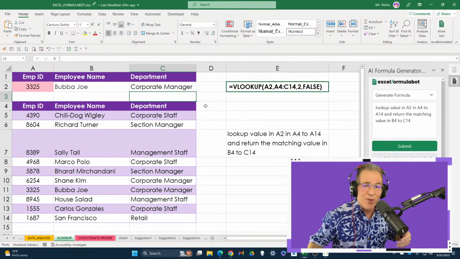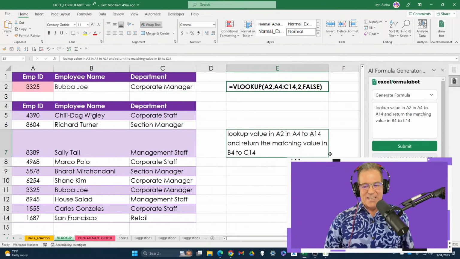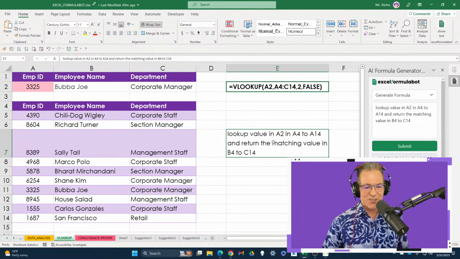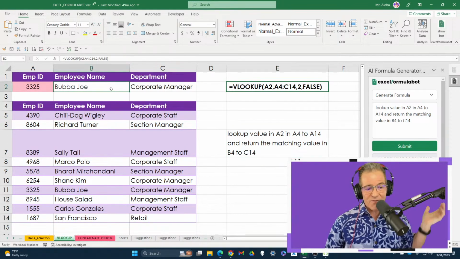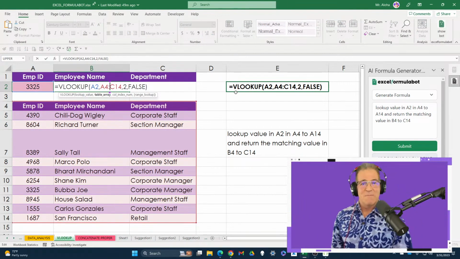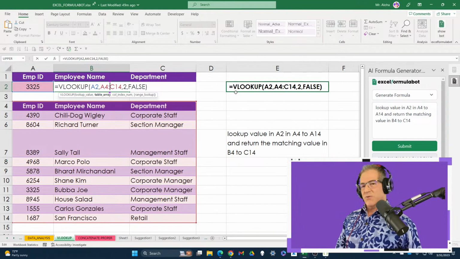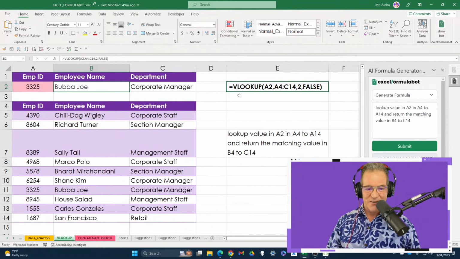Now, I wouldn't really do a VLOOKUP. I would do an XLOOKUP, because I have the XLOOKUP available in this version of Excel. But remember, I was teaching in a version of Excel that they don't have XLOOKUP, so we got to use the VLOOKUP. A lot of us forget about that. Not everybody's using the latest version of Excel. There's people using Excel 2010. I've seen 2003 still being used. Excel 2007. I see a lot of Excel 2007.